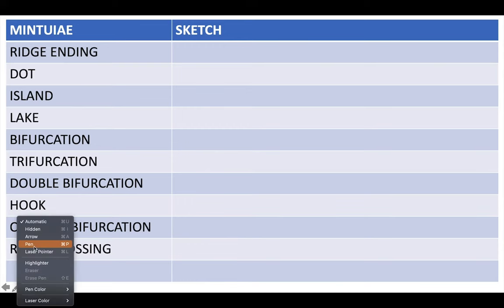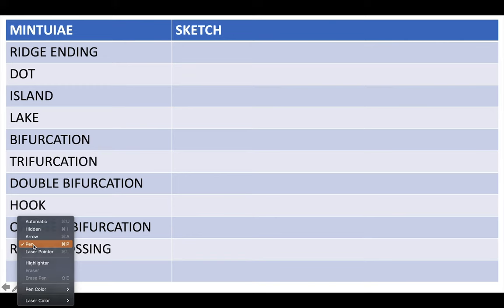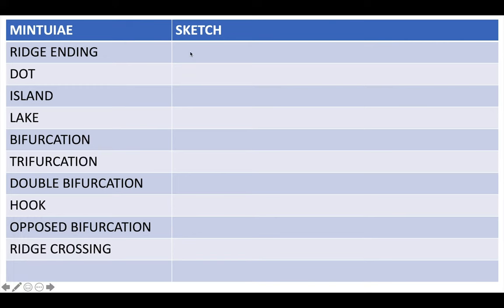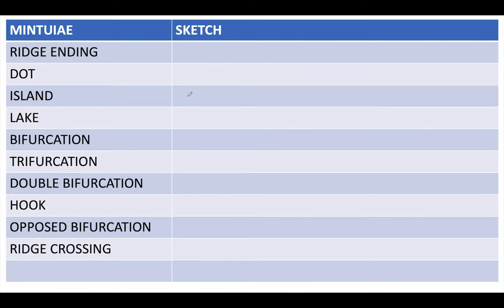Now, ridge endings are really any sort of, let's say you got a fork here. A ridge ending, this right here would be a ridge ending.